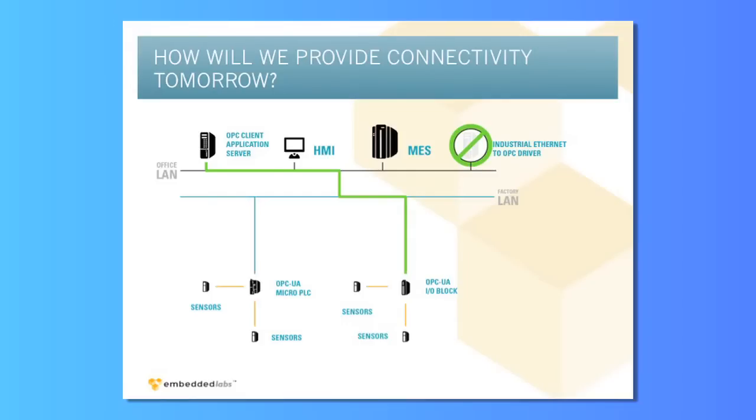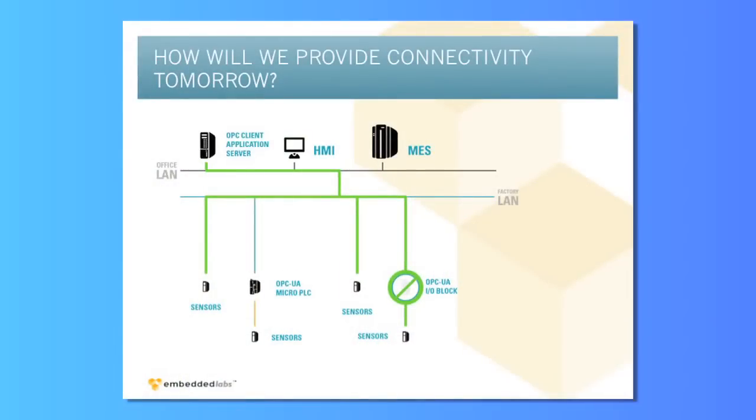And not only that, we don't have to buy and configure the middleware anymore. So instead of trying to map, for instance, with Modbus TCP, unstructured register-based data to OPC Classic tags, we now just point and click and select the tags that we want. And there's very, very minimal configuration, so it saves a hell of a lot of time.